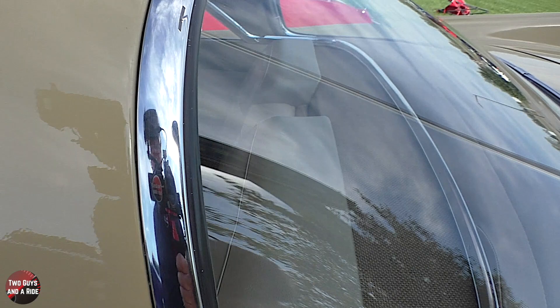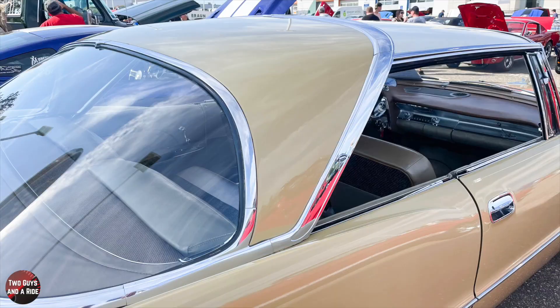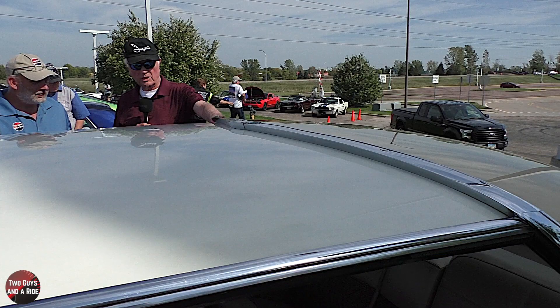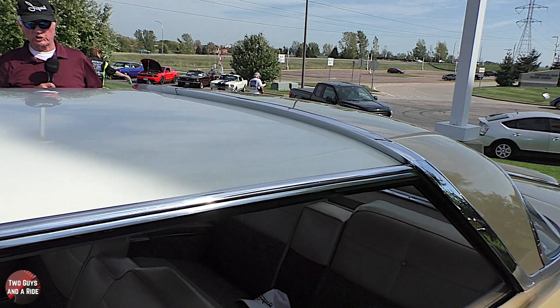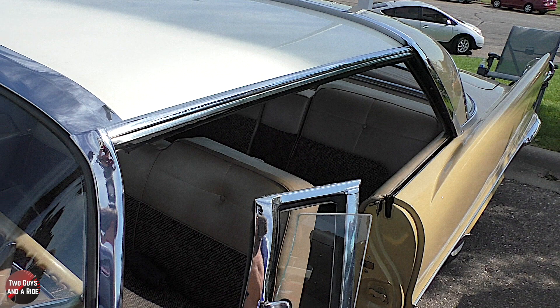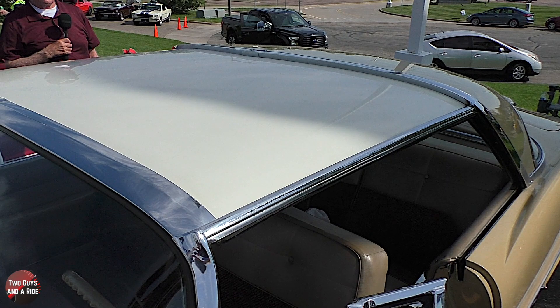There's also a tiny defroster for the rear window. Let's talk about this roof, because that's one of the unique features. It appears you have two roofs here, but this Targa design — the strip comes across which gives it a nice break in the line. I call it a Targa strip, and I think that's what they called it. It broke up the straight lines, and it stands out the minute you walk up to the car.